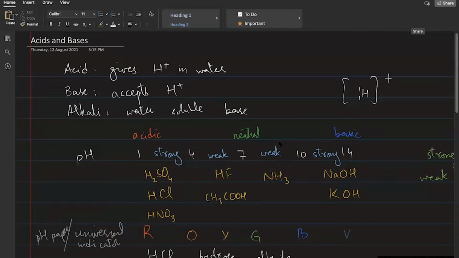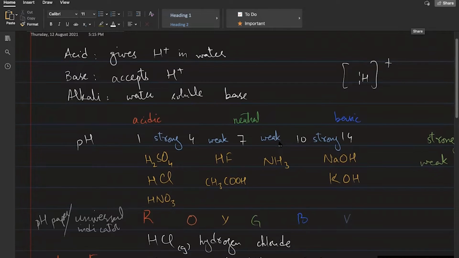And that is what water is. Water, interestingly, is both acid and base. Why? Because water can give H positive, water can give OH negative. But the moment you join them together, you react them together, you're going to end up with H2O, which has 2 H, 1 oxygen. So it is neutral. So the reason water is neutral is because it has the same amount of protons as well as hydroxide ions, same H positive and OH negative.